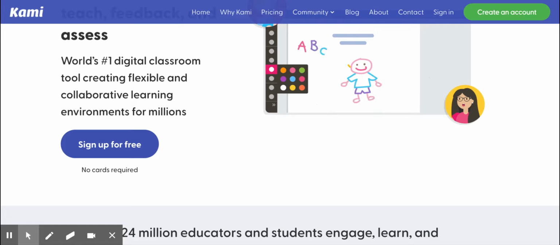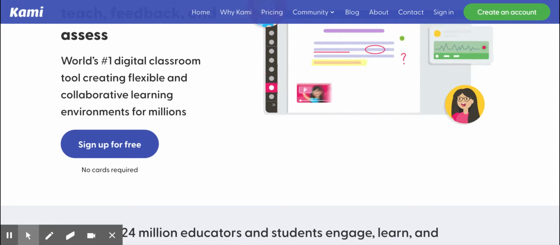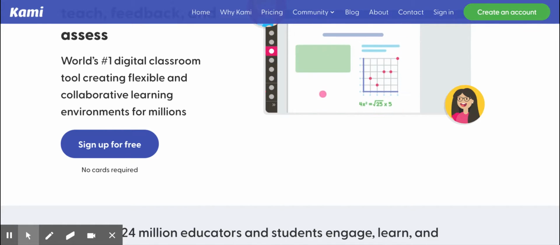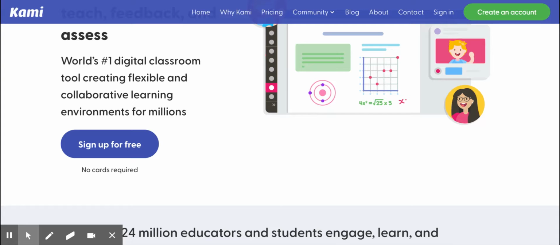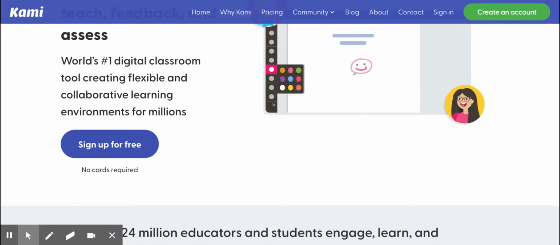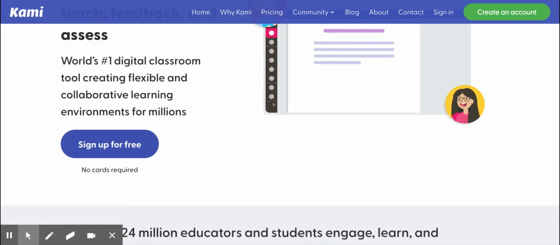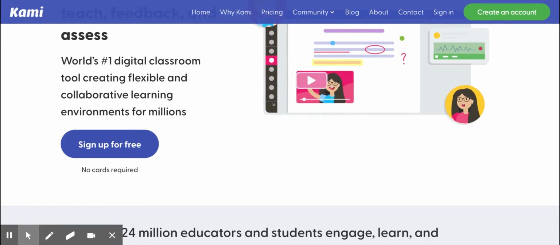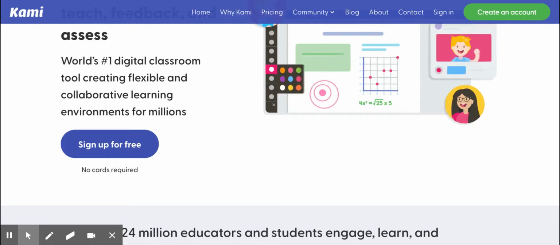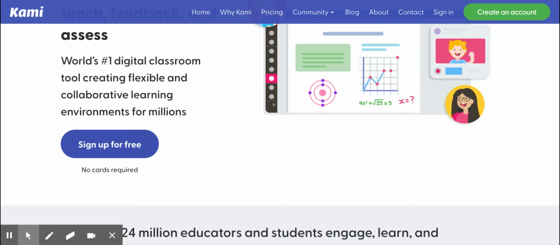You download it, it scans through the app itself. And what you then do is you have free access to write on top of the document with the drawing tool, like I said, or creating text boxes and adding on information typed on top of that as well. So Kami is a really great tool to do some of the stuff you would do in person, like working on worksheets, but doing it virtually. And the teacher can have even more access to what the students are working on in real time by clicking on their name and going directly into their document.